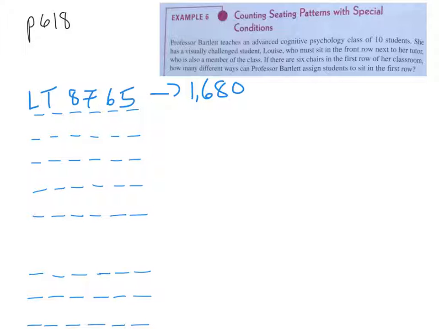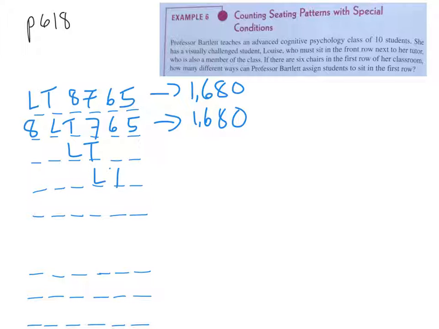But that's if we put them in the first slot. Let's say that we shift them over a second and we put them next to each other, but in the next 2 slots, then we could choose 8 students here, 7 here, 6 here, 5 here. We'll notice again that gives 1680 ways if they're in the second 2 slots. And you can kind of do this by shifting them over each time, right? And each of these are going to give the 1680.